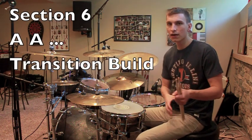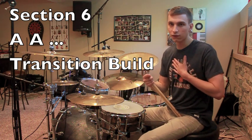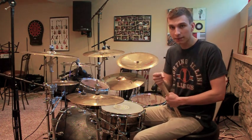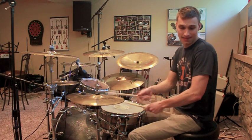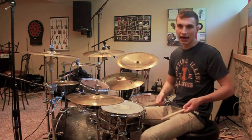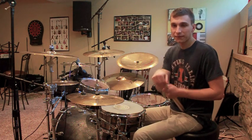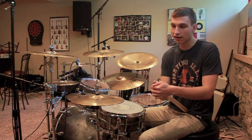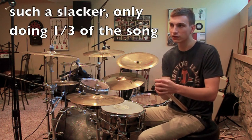After section five you're going to transition into section six, which itself is mostly just a transition to the chorus. There is a bit of a build-up — it's the part that goes like... Just make sure you're accenting the right-left-right. At which point you go into the chorus, which maybe will be the subject of a future lesson, but for now I'm just going to hold off at the end of the verse.